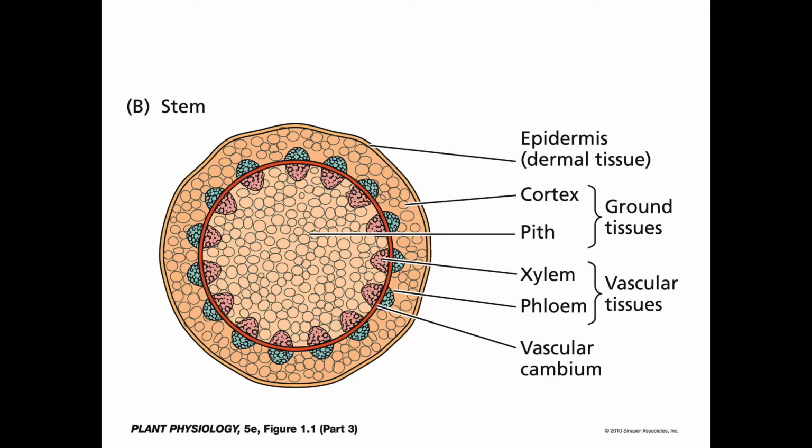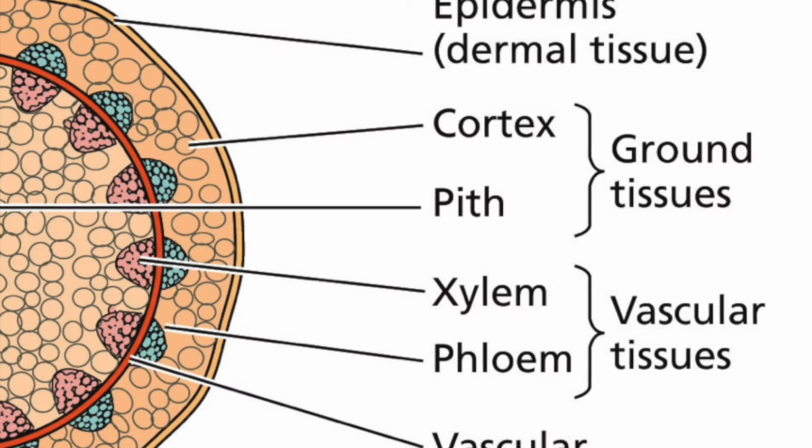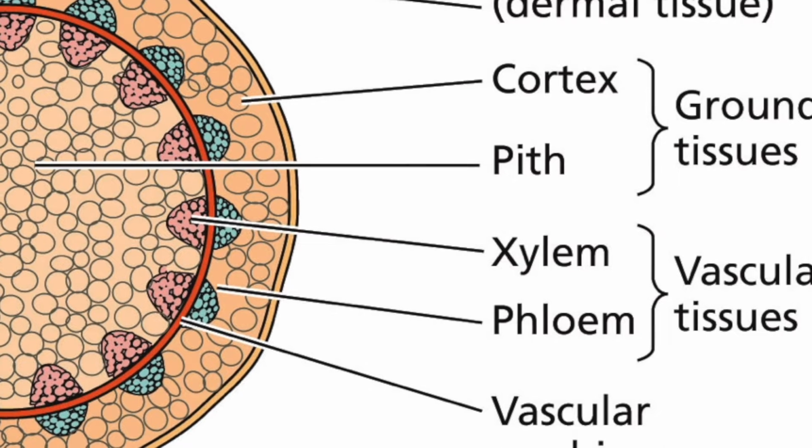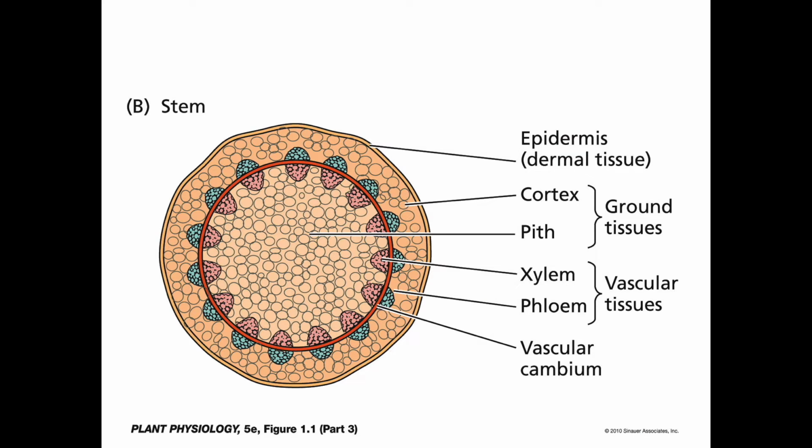And note the location of where the xylem and the phloem are. The xylem are formed on the inner side, and the phloem is formed on the outer side of the vascular cambium. The vascular cambium is another type of meristem that gives rise to thickness or width in the stem. The vascular cambium gives rise to the xylem and the phloem. It is a meristem that also contributes to the width or girth of a stem. So it becomes very important in secondary growth, particularly for perennials, where they can increase their stem size over time. Particularly that of trees is most notable.